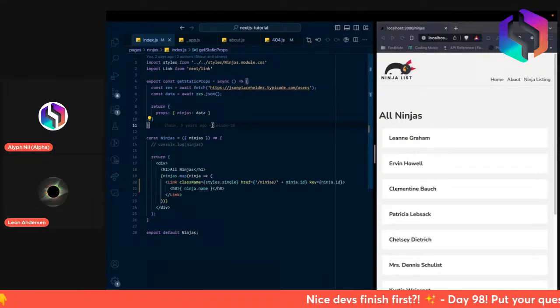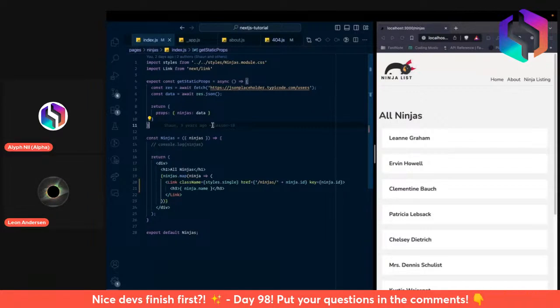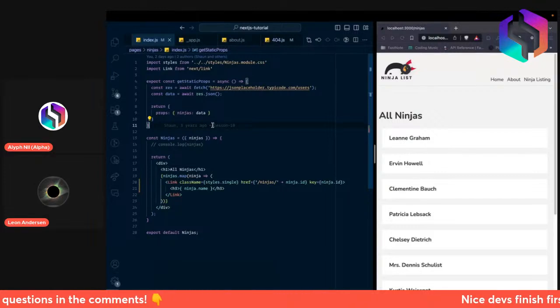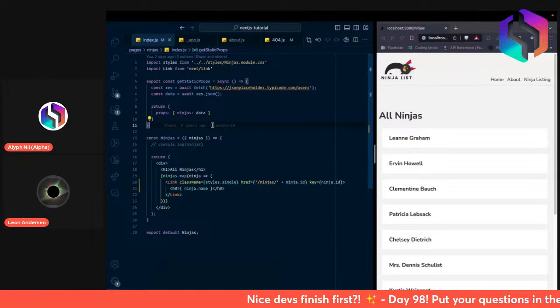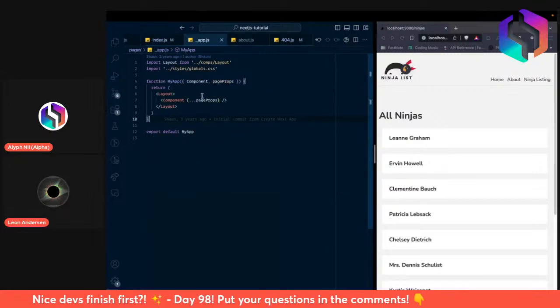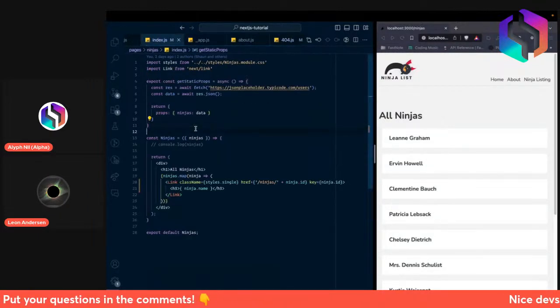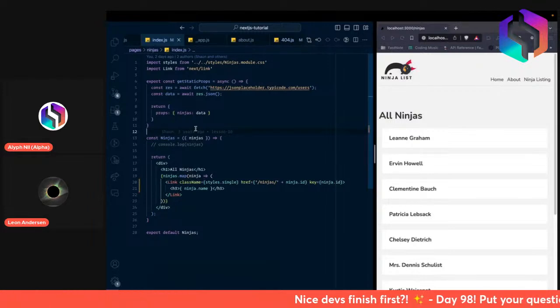I don't know if that's something special for getStaticProps, but I think the main thing is that it returns the data so we can then use it as a prop in our component. But I honestly have to say that I have to look into getStaticProps a bit more, because it was just very, very briefly mentioned what it does in the tutorial.